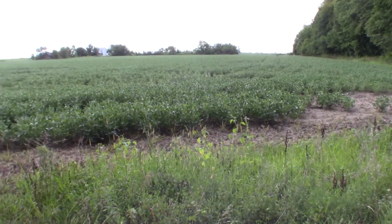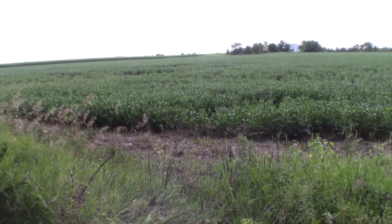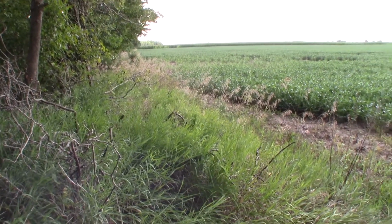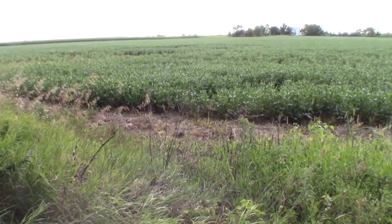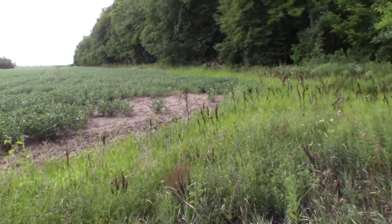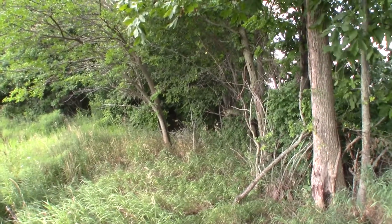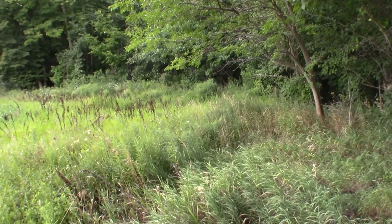And this patch of soybeans right here, this is our field. And then you get over to that line of corn, that's our property line, and it goes along this. This is just a tree fence line right here, but soybeans run down to that corn down there, a couple hundred yards. And that's the far corner of our field. We own halfway into this woods in that direction, about a straight line in that direction, probably another 150, 200 yards. So yeah, we got half of that woods.